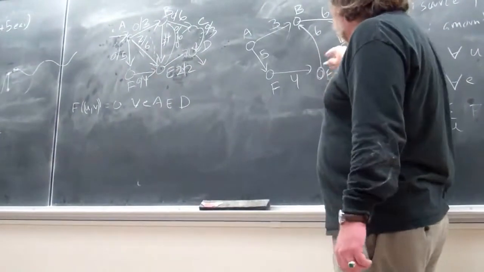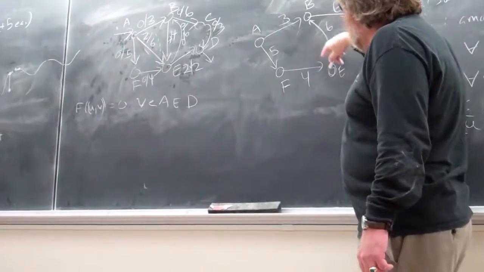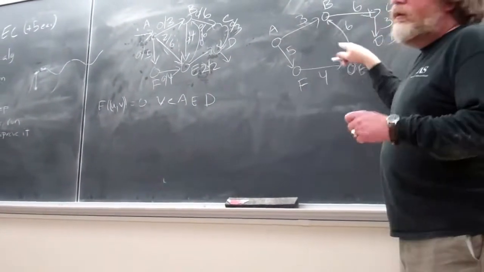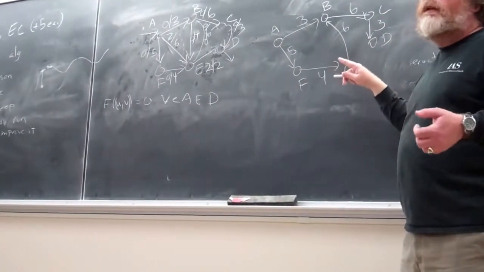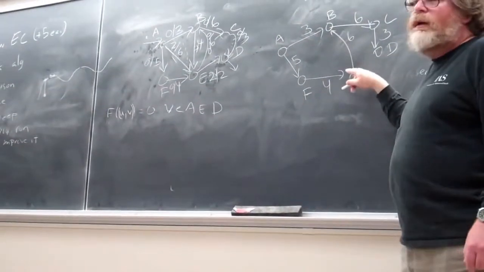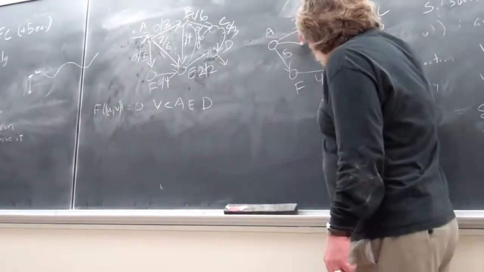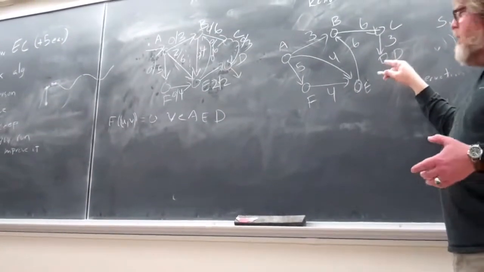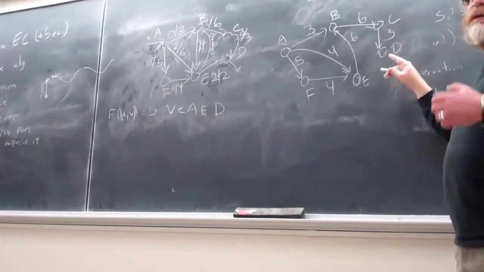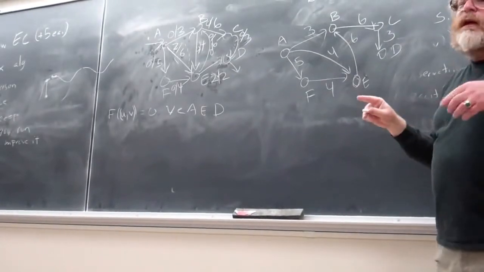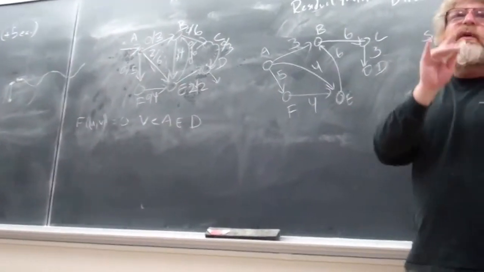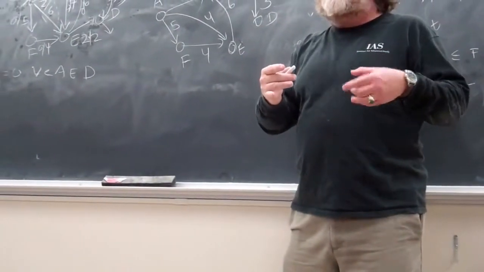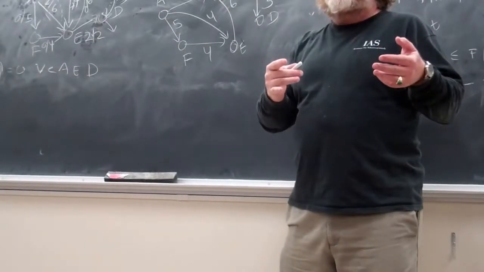But how about these two edges that we've used for additional flow? How much additional capacity do we have going from A to E? 4. How much additional capacity do we have going from E to D? 0. So we won't put that edge in at all. Here's the tricky point, is that unlike a greedy algorithm, where once we've committed to a decision, we keep that, in a hill climbing algorithm, we're allowed to change our mind.